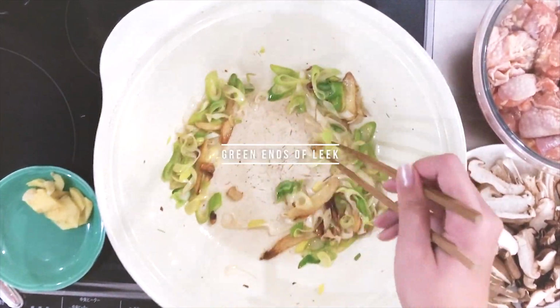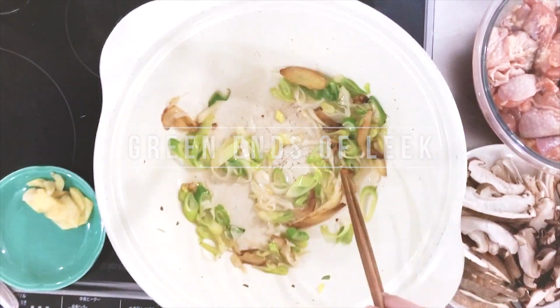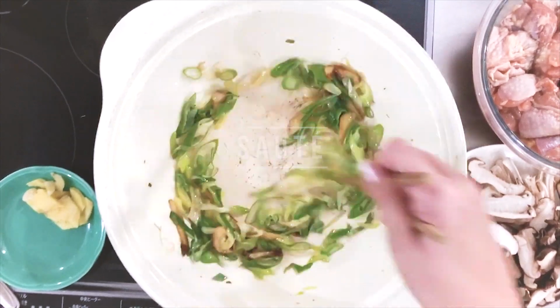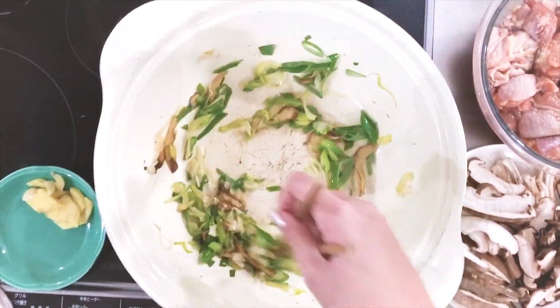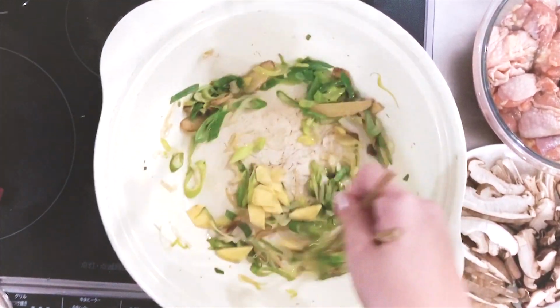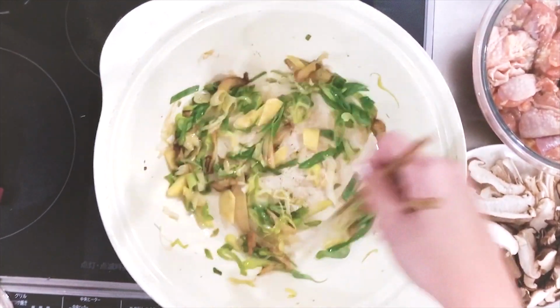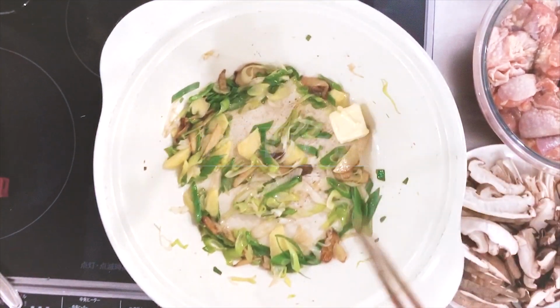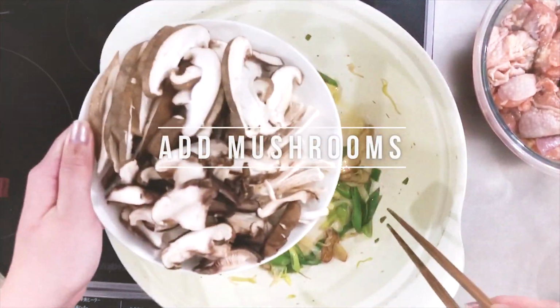I am now adding the sharper end, the dark green end of the leek, and the remaining ginger. I have made the first half smoky and the second half not as smoky because this adds more heat. Now 10 grams of butter and all the mushroom caps, and give it a good saute.